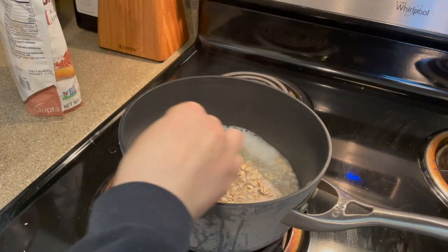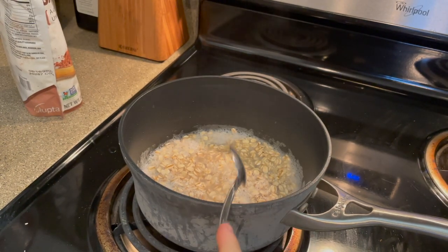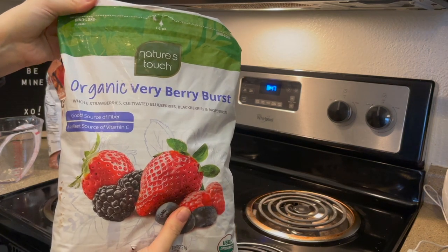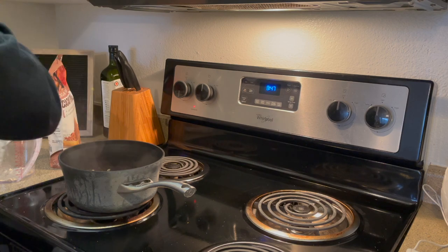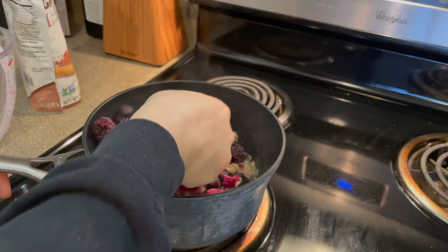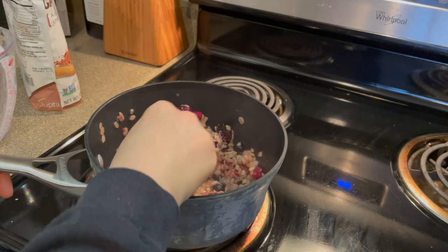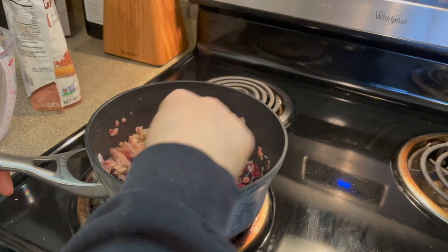It's breakfast time. I love having oatmeal in the morning and so does Logan. You can see that he loved helping to measure everything out, which I think is so cute. We're going to put this organic frozen berry mixture into our oatmeal once it's almost done cooking. I just like the berries to stay a little bit more whole, and when you mix them in really well, the heat from the oatmeal kind of breaks them down a little bit.